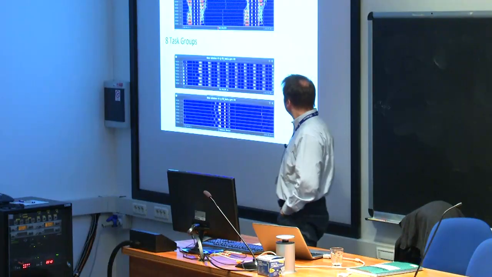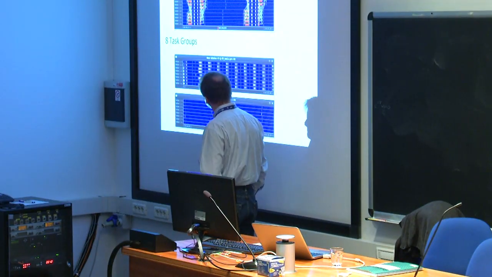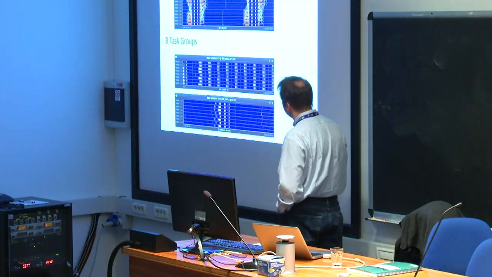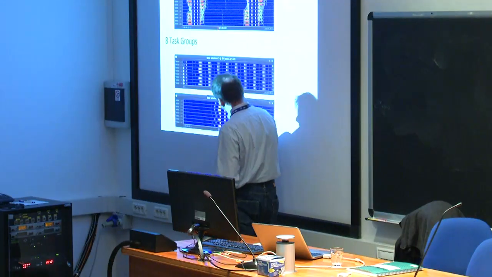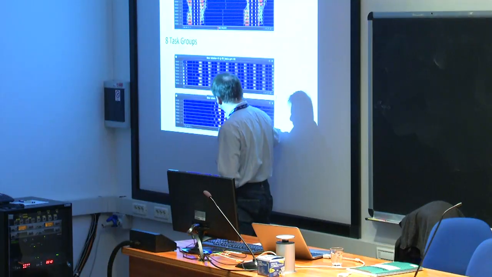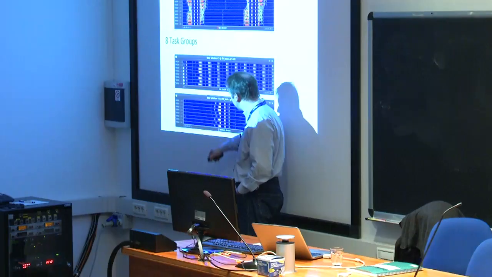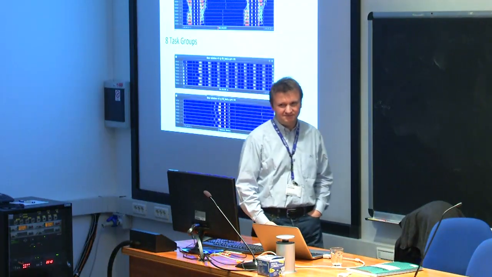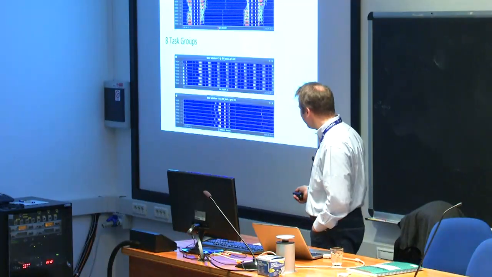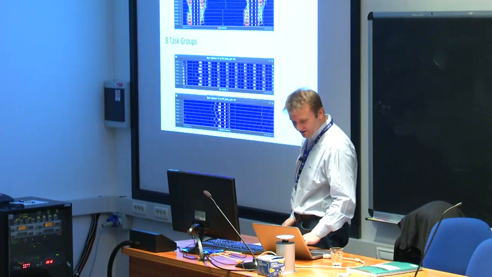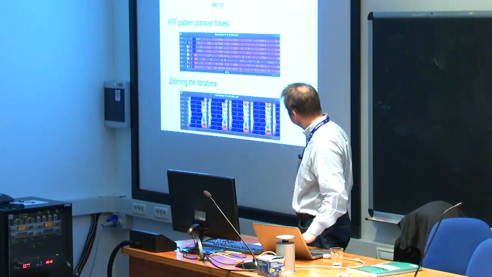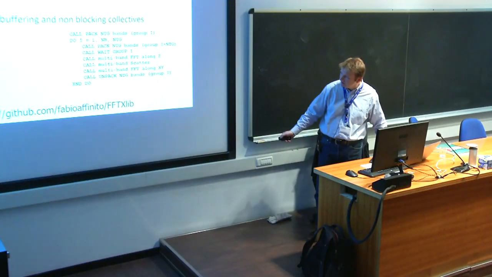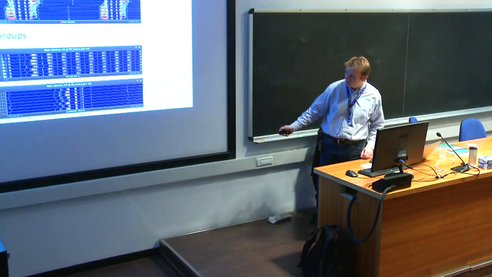So the situation is the following: if you can use task groups, and you can see 2 task groups, or here 8 task groups, and you zoom in, you see that the region where you really need to communicate and you are waiting is reduced significantly. So at the end, we start from a situation where you have this kind of picture. This is more or less the same time scale, in a situation when you have this one.